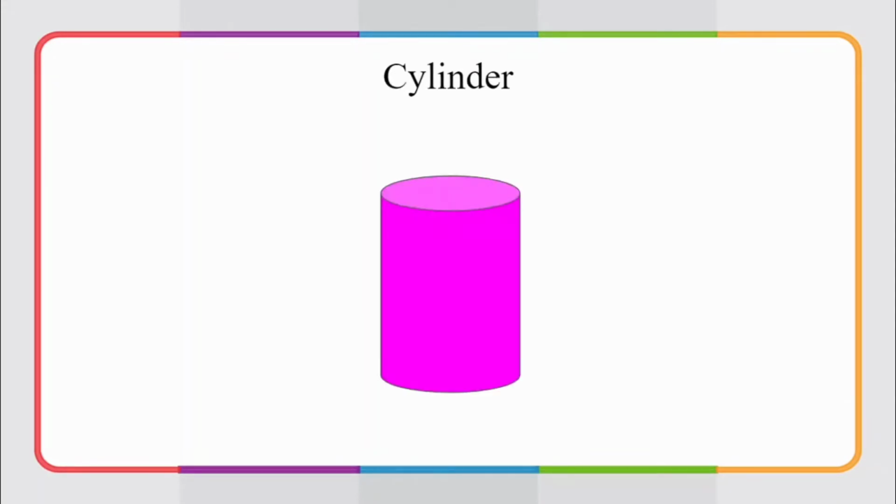So children, this is a cylinder. A cylinder has a circle on the top, a circle on the bottom, and has a curved face which is smooth all around. As the cylinder has a circle at the top and bottom, it can slide using those faces, and it also has a curved face which is smooth all around. Using the curved face, it can roll also. Therefore, a cylinder can roll as well as slide.